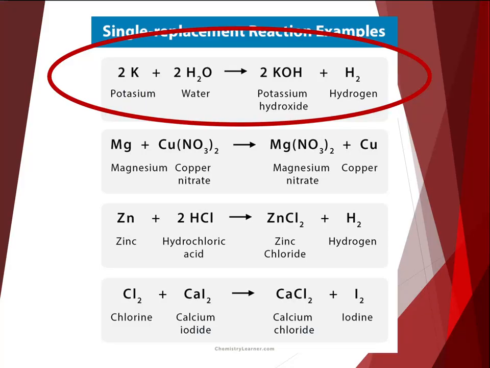The most active metals, such as those in group 1, react vigorously with water to replace hydrogen in the water. Less active metals, such as zinc, require the water to be in the form of steam for this reaction to take place. The reaction types can be represented by some of the following reactions, including the one at the top of the screen here.